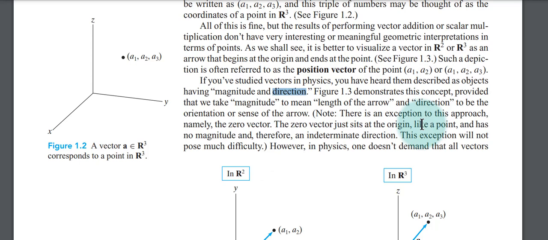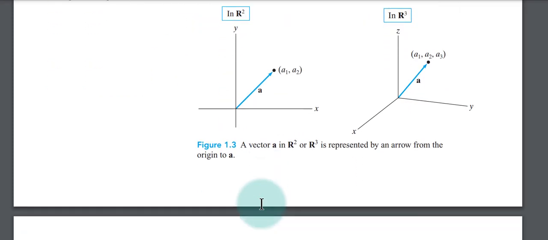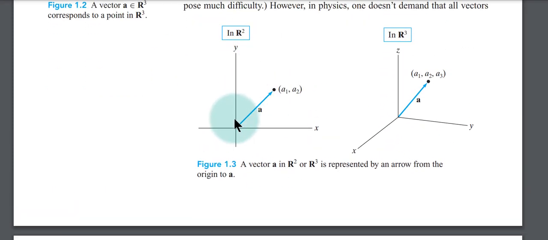And then she says that even though we are thinking basically of vectors as originating from the origin, in physics they don't actually demand that. We can have a vector, we can call it A, but we can move it around, especially in physics where they allow you to do that. Basically, that's because we could move the origin around to suit our demands.